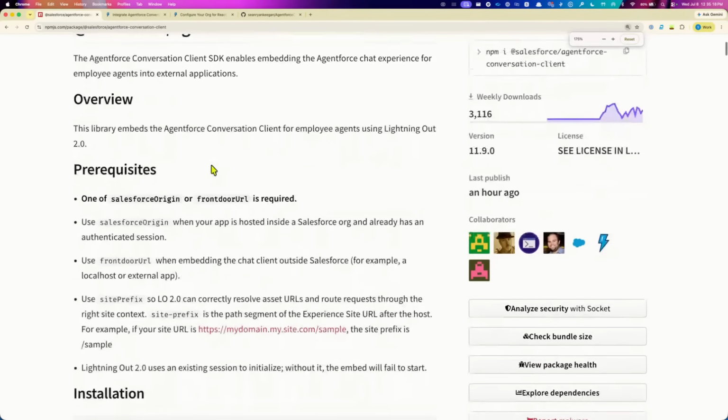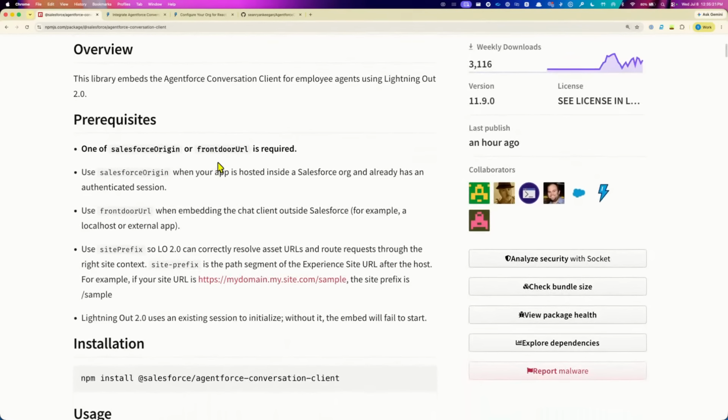So for all of you, you see there are actually three different ways now. The first one uses Salesforce origin, which is what Sean is using. Because Sean's browser is already authenticated to Salesforce, by putting that Salesforce origin it treats the app as if it is within Salesforce, and that's why Sean doesn't have to do all the authentication and authorization dance.